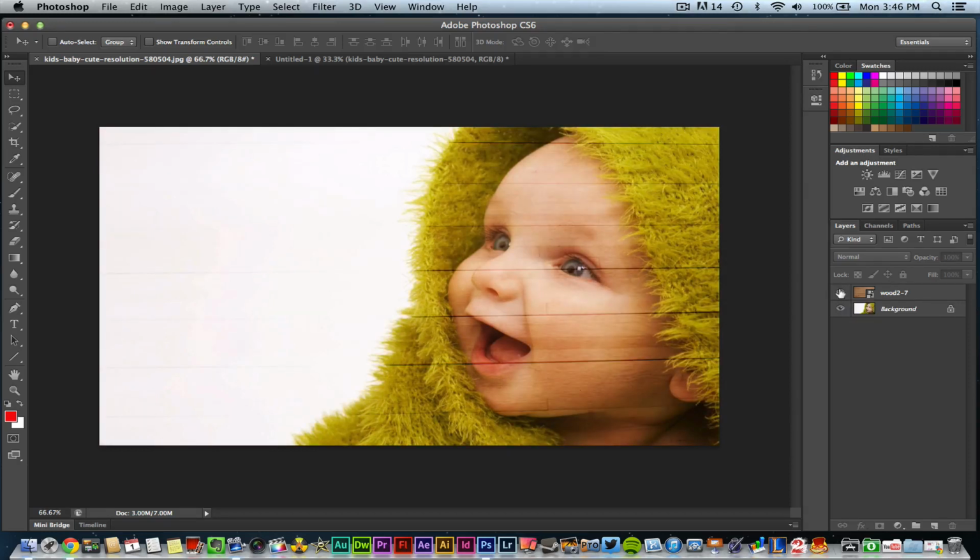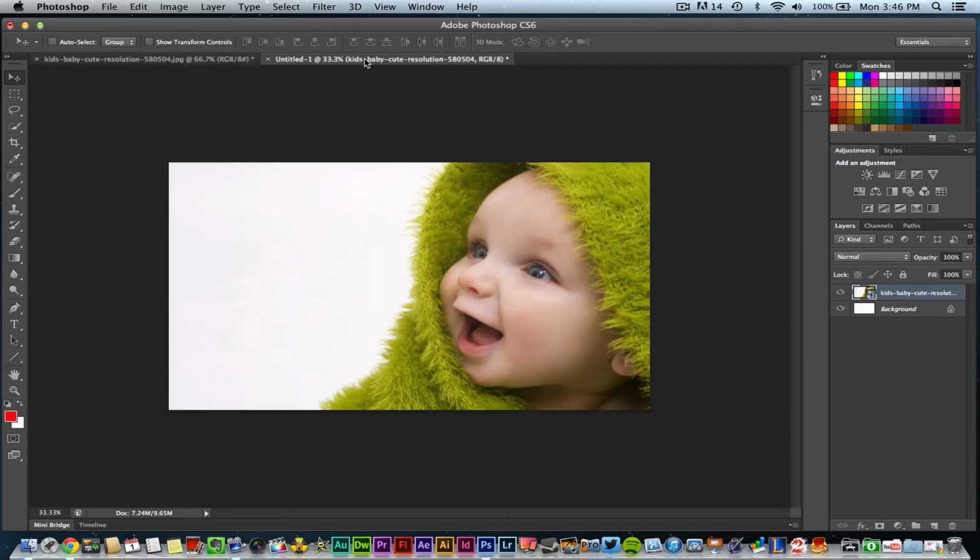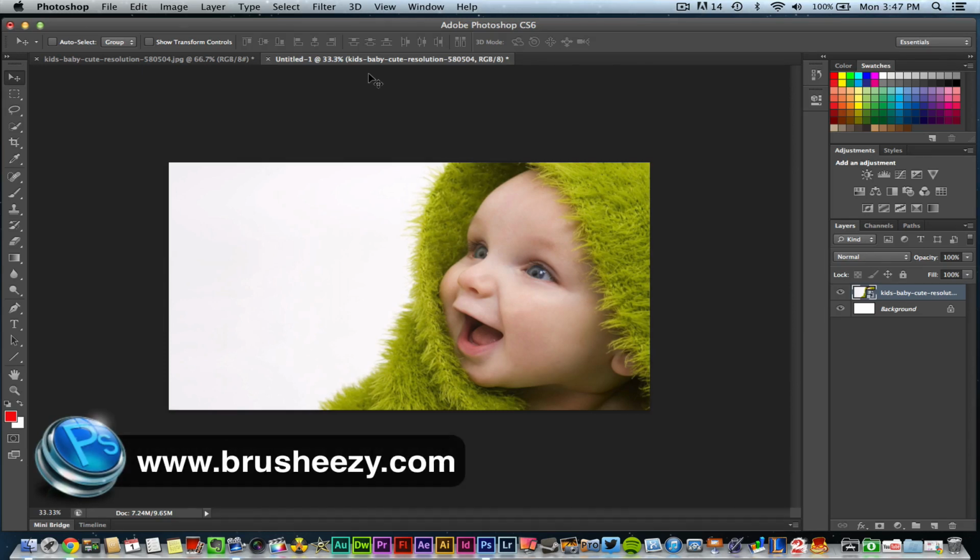And in order to apply textures to an image within Photoshop, it is a very simple process. So the first thing that you're going to want to do is go ahead and open Photoshop and insert the image to which you want to apply the texture. Now, in order to apply textures, you need to locate a great texture to add to your photos. You can just go to Google, type in Photoshop textures, and a lot of things will pop up. I recommend going over to brusheasy.com and picking up some of the free textures that they have on that website. I'll drop the link in the description box down below.